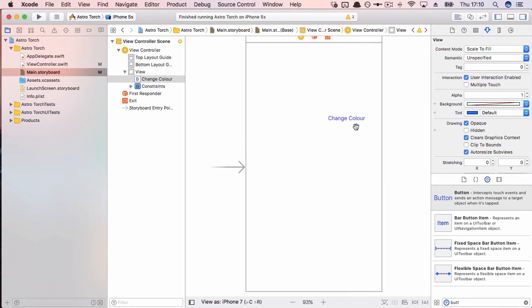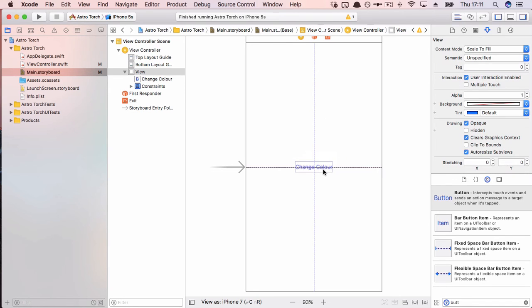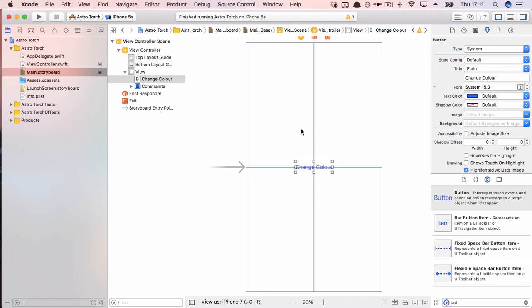So if I move it, we get the same warning. You might have to click on and off twice there because I think this is a bug in the early Xcode. But anyway, it shows you that it's centered. And obviously, if we run that, that button will be centered. So that's very useful. If you had a login screen or something down here, you'd want to put it in the center of every device so you know it's displayed very prominently. So that is how we constrain items according to the size of the screen that your app is running on.